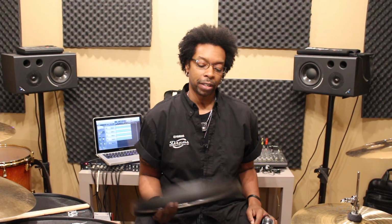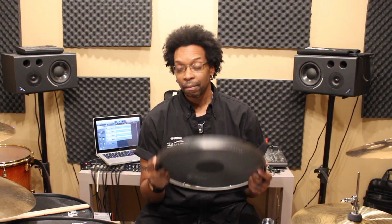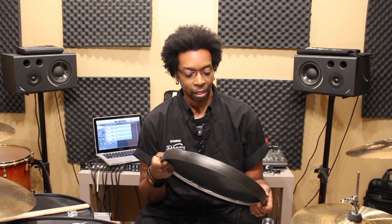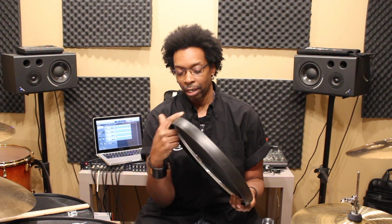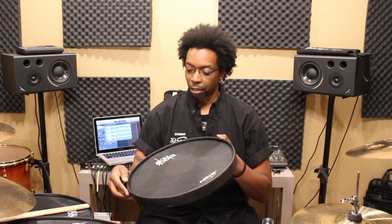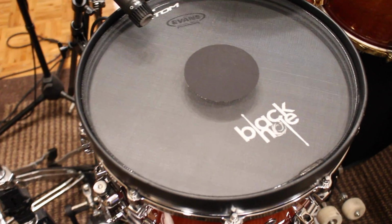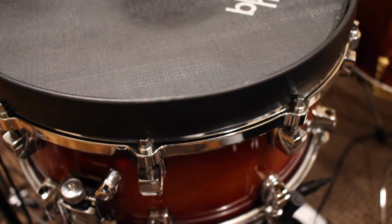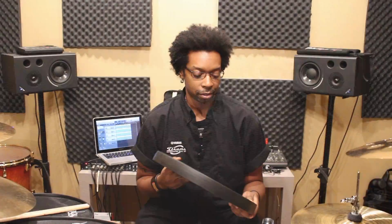There are a couple of cool features on these heads that make them pretty cool. First of all, it's pretty chunky. These things are pretty solid and hefty and well built. The rubber around the edge for your rims is designed so that it mimics a real head as far as the distance between the head and the top of the rim. So you can actually practice playing rim shots on the snare, which is pretty cool.